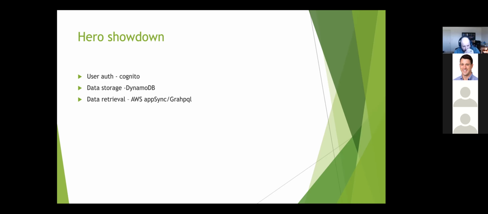And then for data retrieval, or the whole CRUD operation, we're going to use AppSync and GraphQL. Now, we're not going to use some kind of a graph engine like Apollo. AppSync has its own flavor or version of a GraphQL engine. So we're going to use that, and Amplify is going to create all that stuff for us.